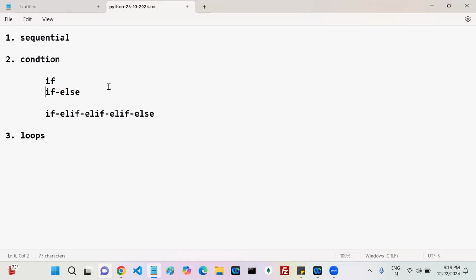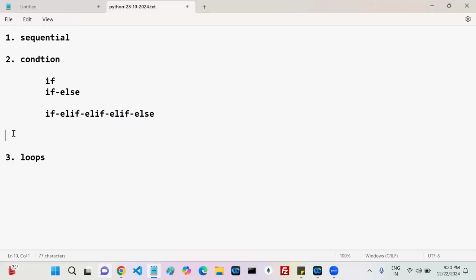The next one is when there are multiple conditions. If you want to check multiple conditions, that time you can go with elif. Now tell me one example for nested elif. Tell me one simple scenario in which nested if else is required. One simple example, anyone?